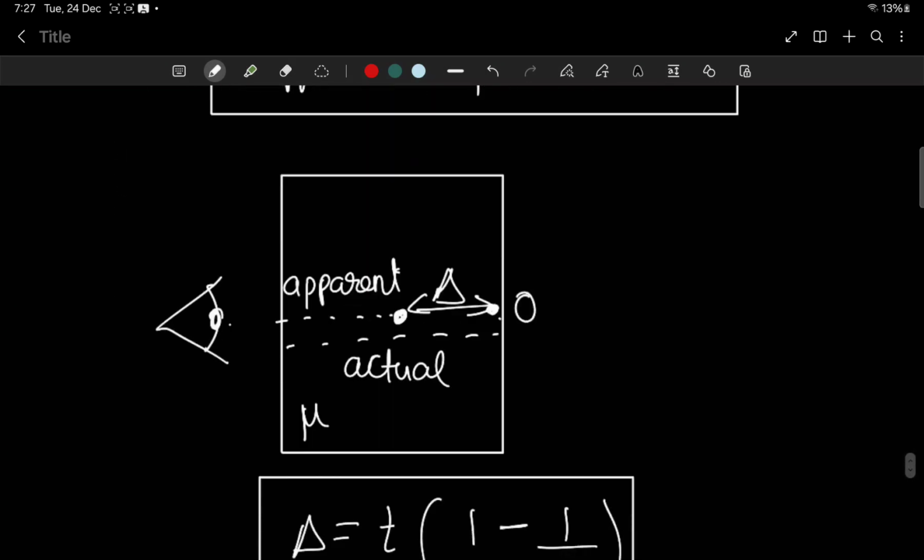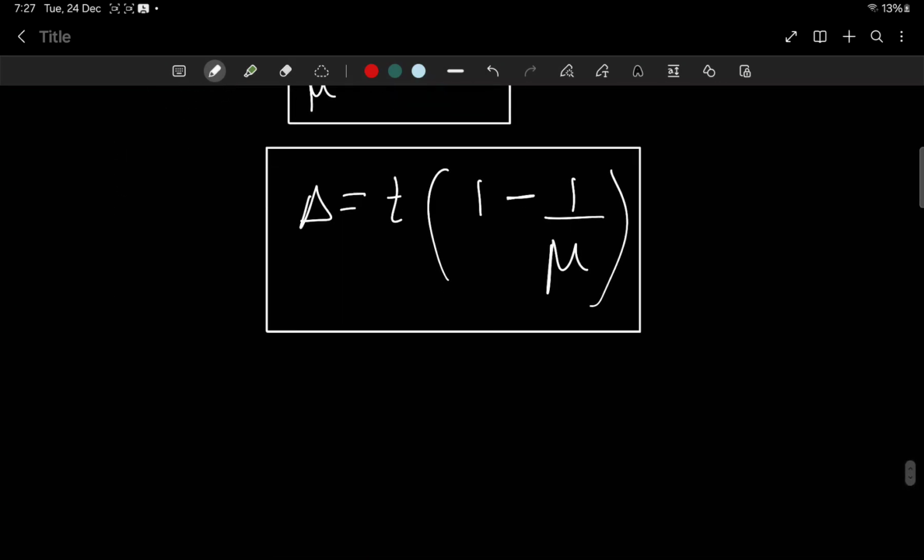So these are the formulas for longitudinal shift. Okay, so I think in the next class I will be dealing with prism and all, because there is a lot in prism to talk about. And after that, there will be a fourth part for lenses and a fifth part for optical instruments. So in 5 parts, I will complete this chapter.